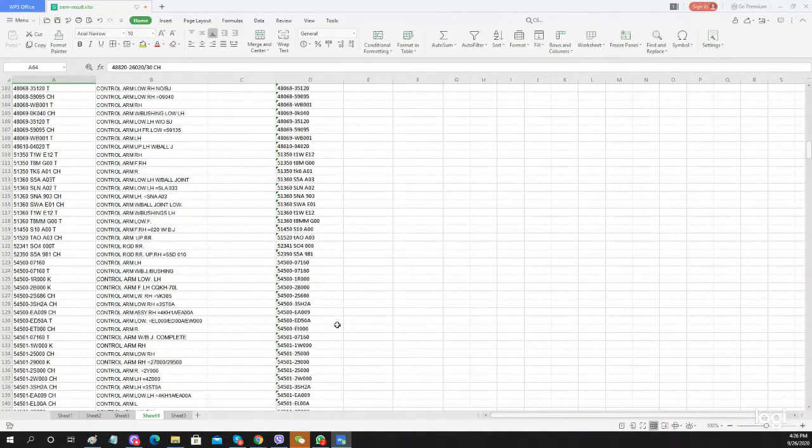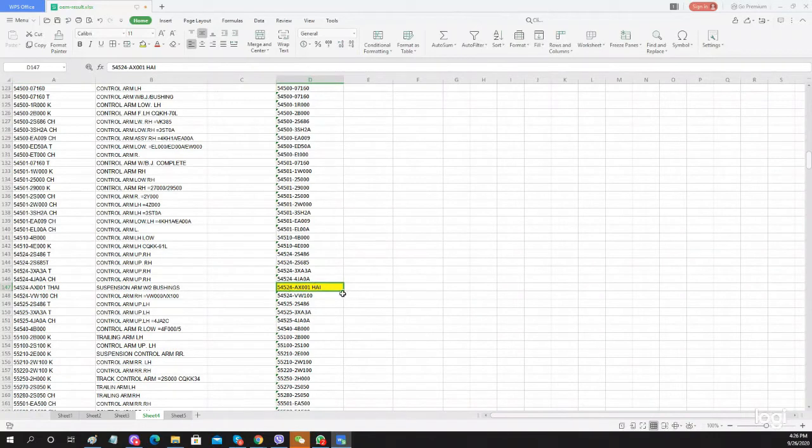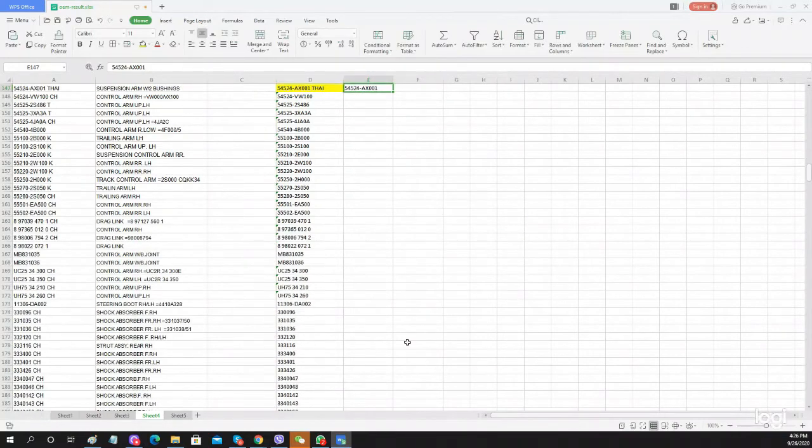Sometimes the customer OEM number includes two numbers together. So this number is the same thing.